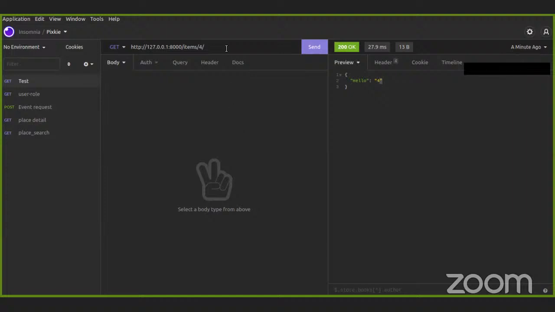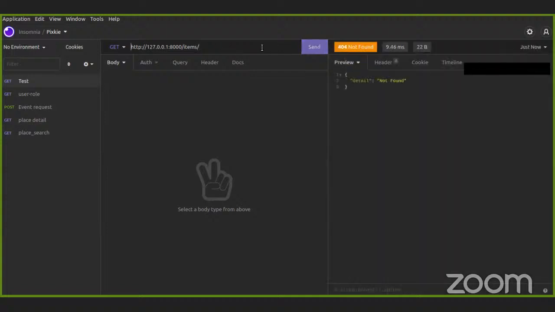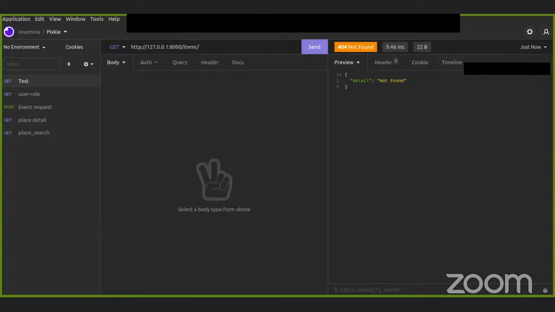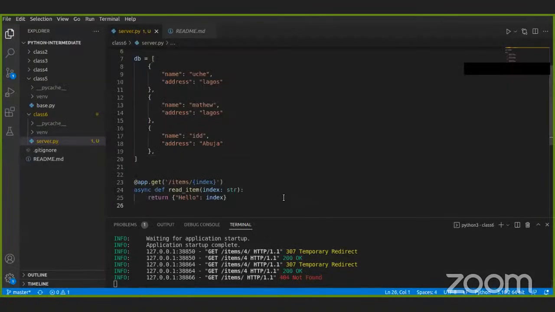That's a good question. What happens if this path parameter is not attached to the request? So let's see. Items title not found. Okay, we didn't specify any item for it to bring.